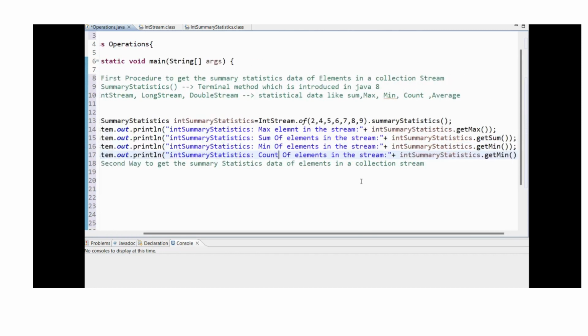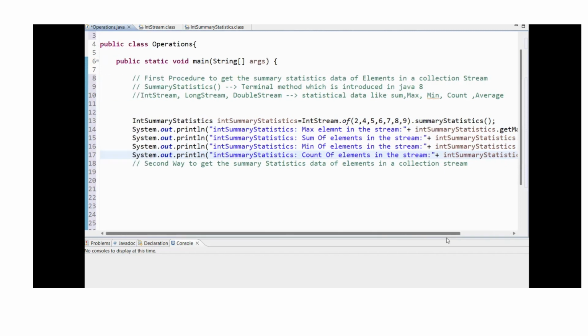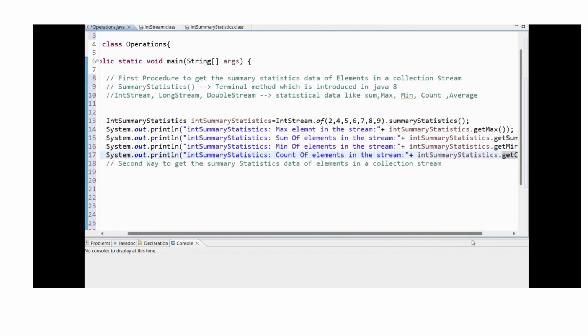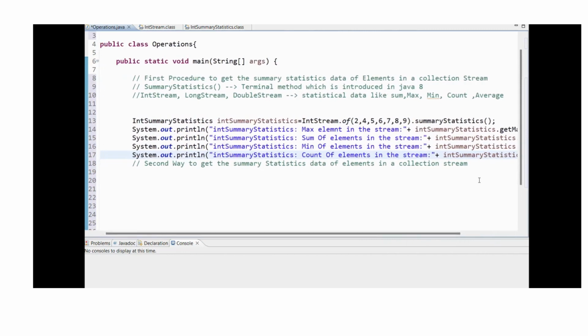Internally, it is making use of the reduce function. The reduce function is applied on top of the elements, and it will reduce the stream into these particular values.